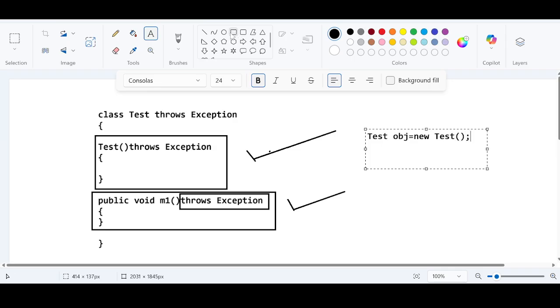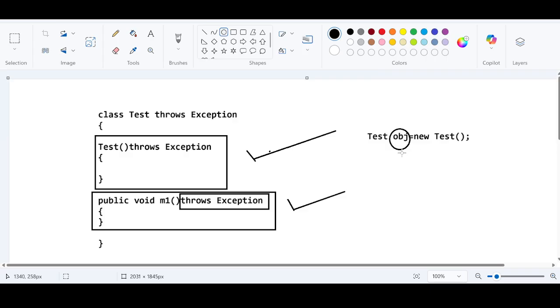So with this reference, I am able to call all the variables, properties, constructors. With this reference, I will be able to call all the methods and all the variables of the Test class, and if I want, I also can call the constructor, right? But is there a way to call the class separately? No, sir, we can't. We cannot call the class independently. We can utilize the methods and the variables after creating an object, but classes cannot be called explicitly.